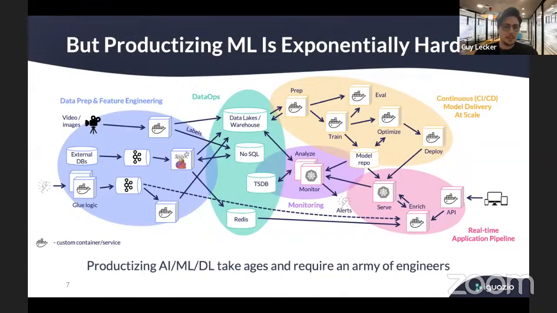Now you have all your data preparation and feature engineering that comes into real-time data with Kafka streams and maybe a Spark engine and so on. Then you have to monitor your model with a time series DB to get all the traffic and to store all the predictions. You need to retrain and optimize your model for performance. You need to write an API to serve it, and so on. It becomes a really, really big mess that requires a lot of engineering teams to deploy.